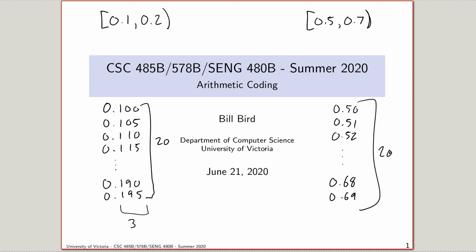Notice that I was able to come up with this, and I used 2 digits. Just to make it clear, I was able to solve the problem with fewer digits. Notice that because I had more real estate to work with, it was easier for me to use fewer digits. And in fact, it was possible for me to use fewer digits. You might be able to observe there is no way of doing it inside of this interval that uses 2 digits. I have to use 3 for at least one encoding.